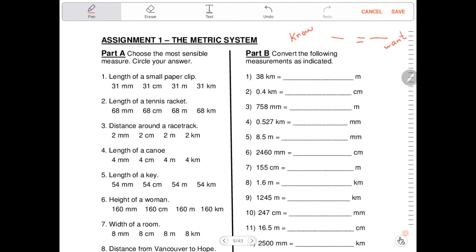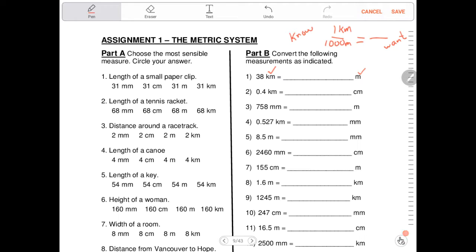Now, if you look at question number 1, we are dealing with kilometers and meters. Okay? Now, here's what we know. We are looking for kilometers and meters. If you look on your data page, it says 1 kilometer is equal to 1,000 meters. We know that. It has both of the measurements we're concerned with, kilometers and meters, and it's given to us on our data page. So what you can do is you can go 1 kilometer is over 1,000 meters.